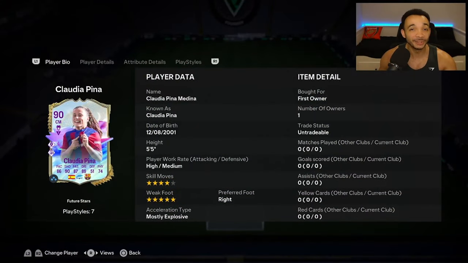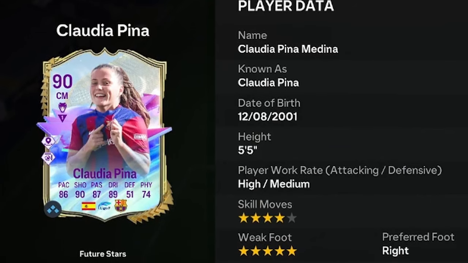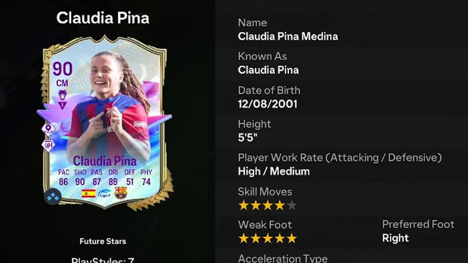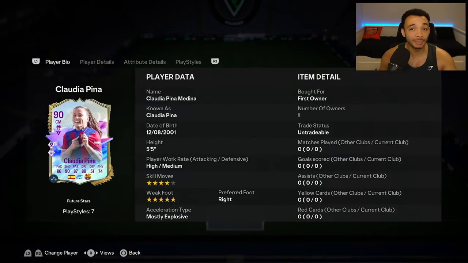We're looking at 90 rated Future Stars Claudia Pina. She's 5 feet 5 inches tall with a short and lean minus body type. High medium work rate, right footed with a 5 star weak foot and 4 star skill moves. The SBC is coming in at around 220,000 coins.